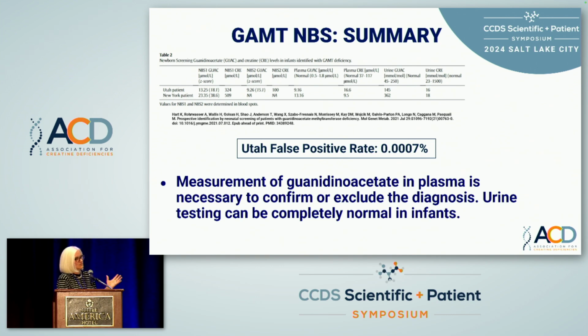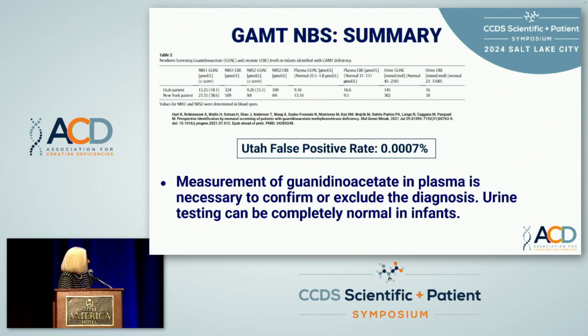Okay, in Utah, we were using a derivatized method. The Department of Health uses a non-derivatized method. New York, I believe, uses a derivatized method. It works. It doesn't matter how you do it. This screening works. And the false positive rate for Utah, considering all the years that we have been doing it, it's really pretty low. I don't think you can get any lower than that.